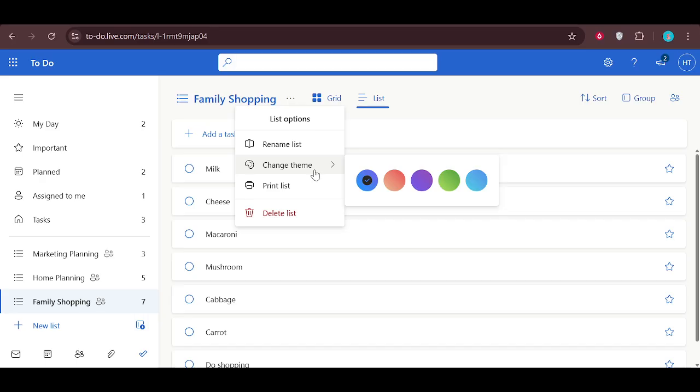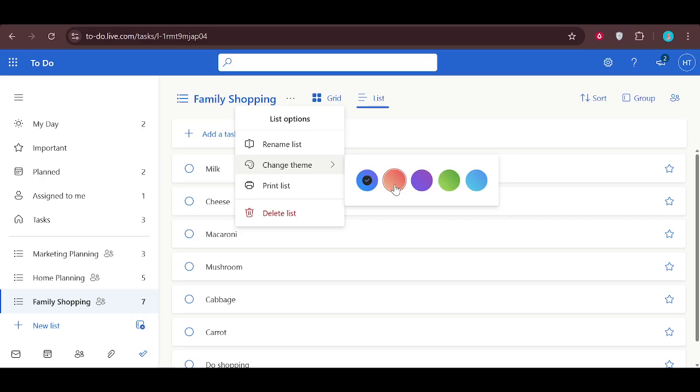You'll see several background styles you can choose from. These might include solid colors, gradients, or images. Take a moment to scroll through the available themes. As you move your cursor over them or click them, you may see a live preview of how your list will look. This is helpful because it lets you quickly decide which background makes your tasks easiest to read.